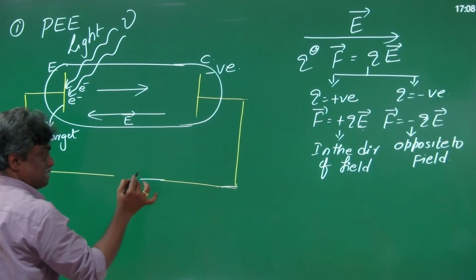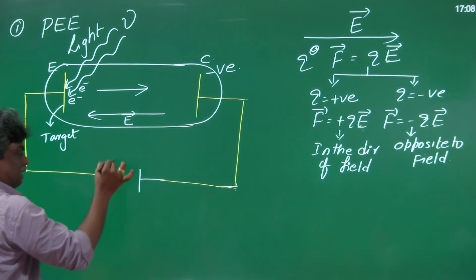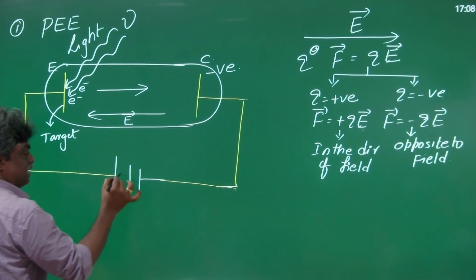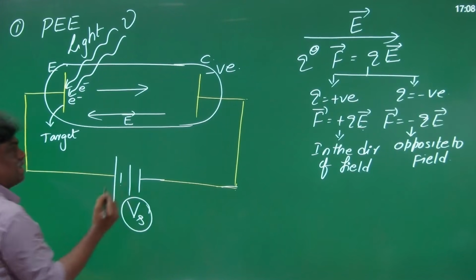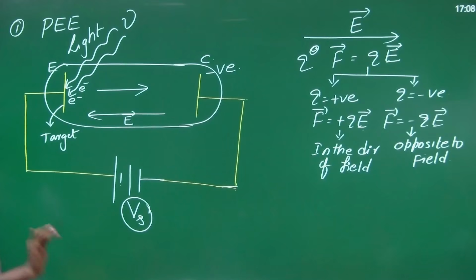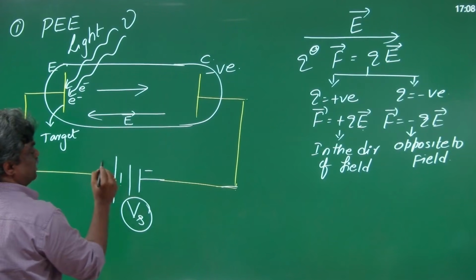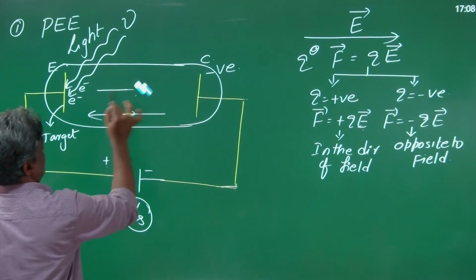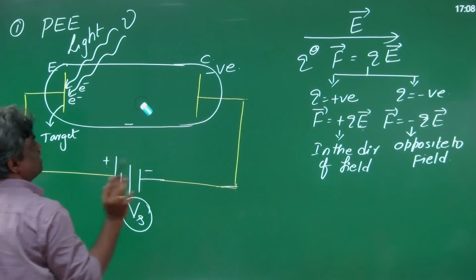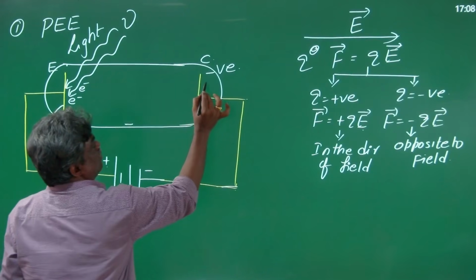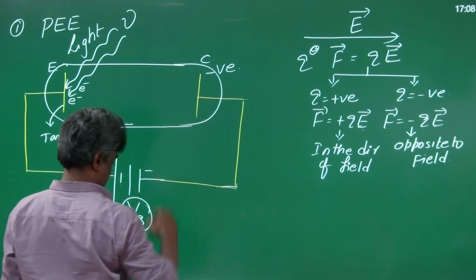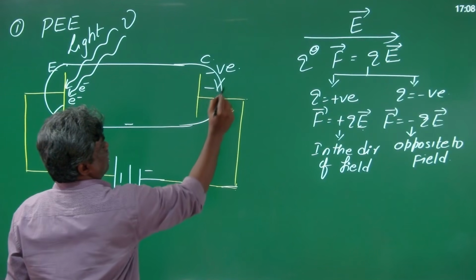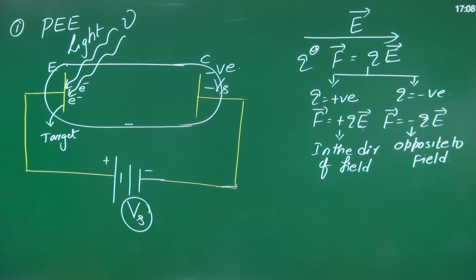So here, listen carefully. This is the negative and positive, of course. You can take it like this. I am taking this as a V. Actually, what is this? Vs. I will tell you what that Vs is. So finally, this is negative and this is positive. Now, what is the meaning of this negative? Finally, here we got a negative potential. We can take it as minus Vs. Now observe carefully.